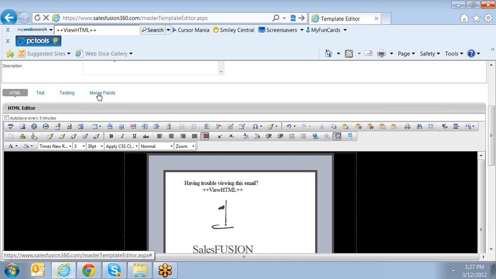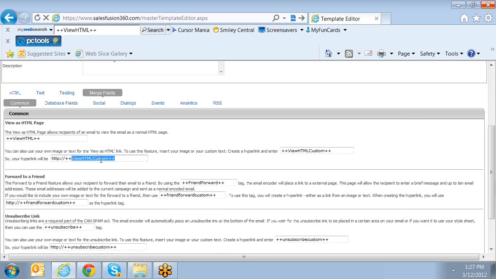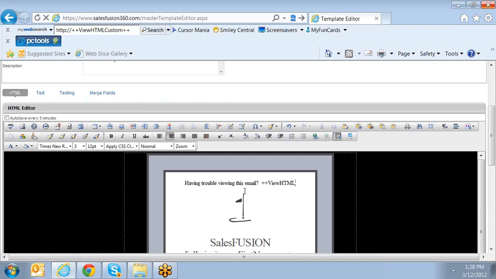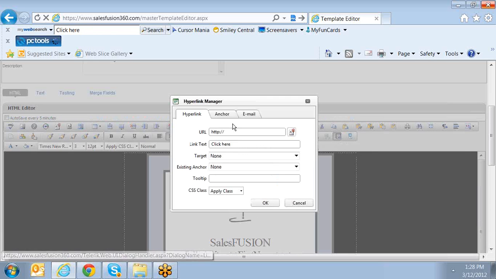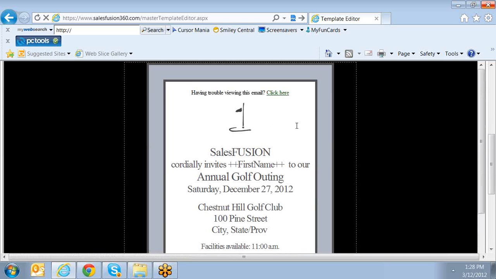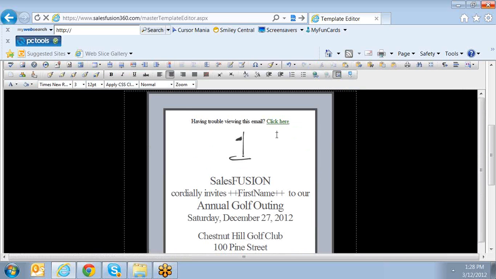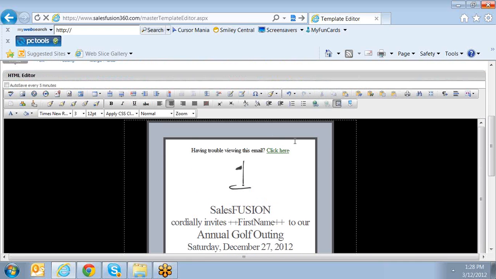If you don't like that verbiage, then you can use our custom one. This looks like a funny URL, but I promise you it actually works. When I copy that, instead of having this tag here, I can instead say, click here. I then take that text and hyperlink it, just like that, and hit OK. Now I get to have my own custom sound of how I want this to appear, rather than having some standard text appear.